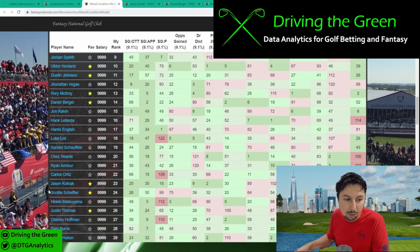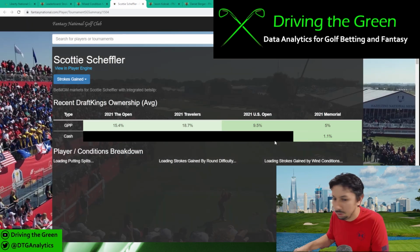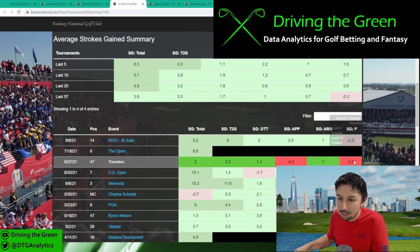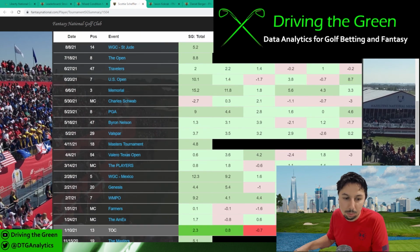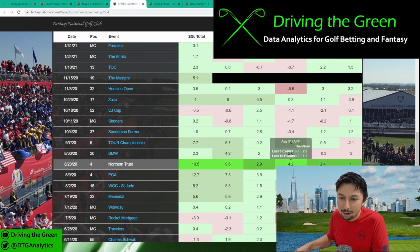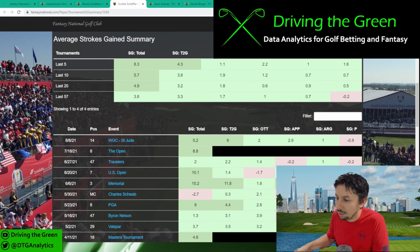And the last guy I'll mention, just in terms of my quick breakdown here, Scottie Scheffler. So he's played really well in all of these really strong events. Not maybe the greatest putter, that's kind of hit or miss, but when he gains, he gains a ton. Like at the U.S. Open as an example, gained 9 strokes putting, gained 2.5 strokes on approach at the St. Jude, has played well on comp courses, not afraid of these big events either. So again, it might be a tall order to ask of a guy to get his first win.